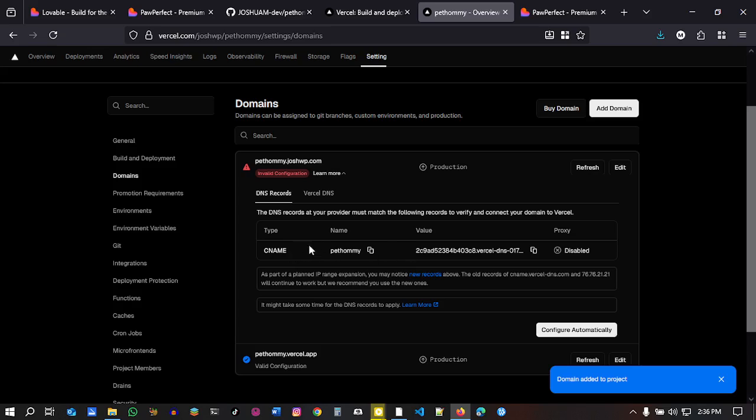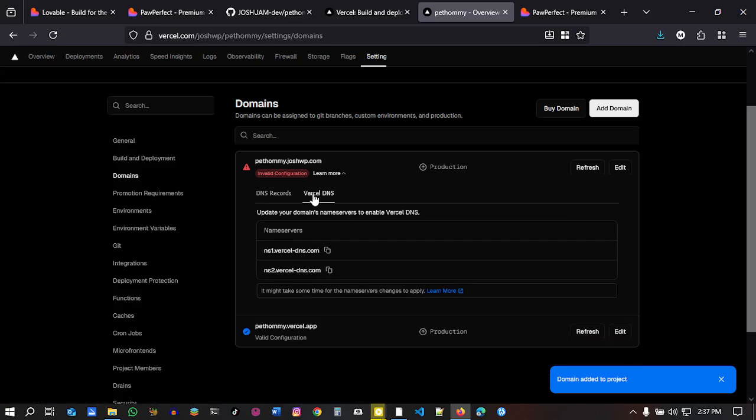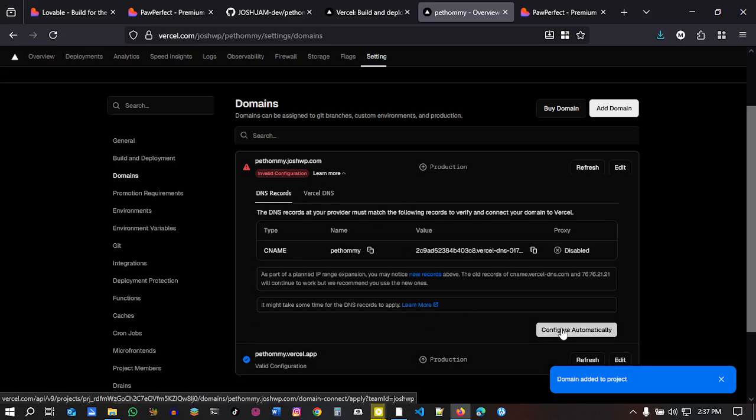You copy these DNS records into your domain registrar, domain manager. You just paste them there, or you update them there. So in my case, as I said, I have already connected to Cloudflare. So I would use Cloudflare to just configure automatically. You can also use Vercel DNS. Okay. So let me just configure this one automatically.